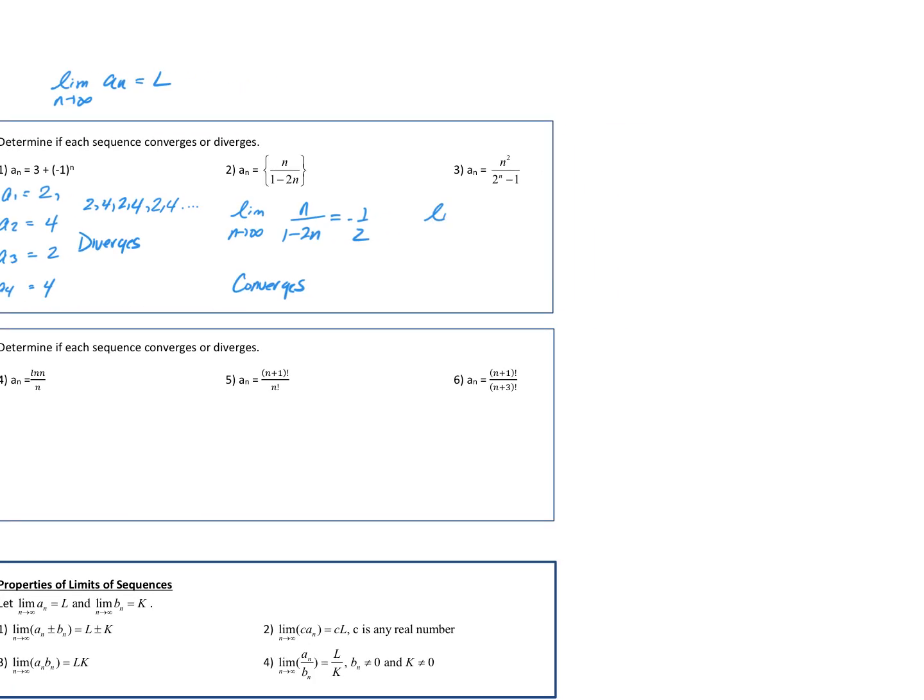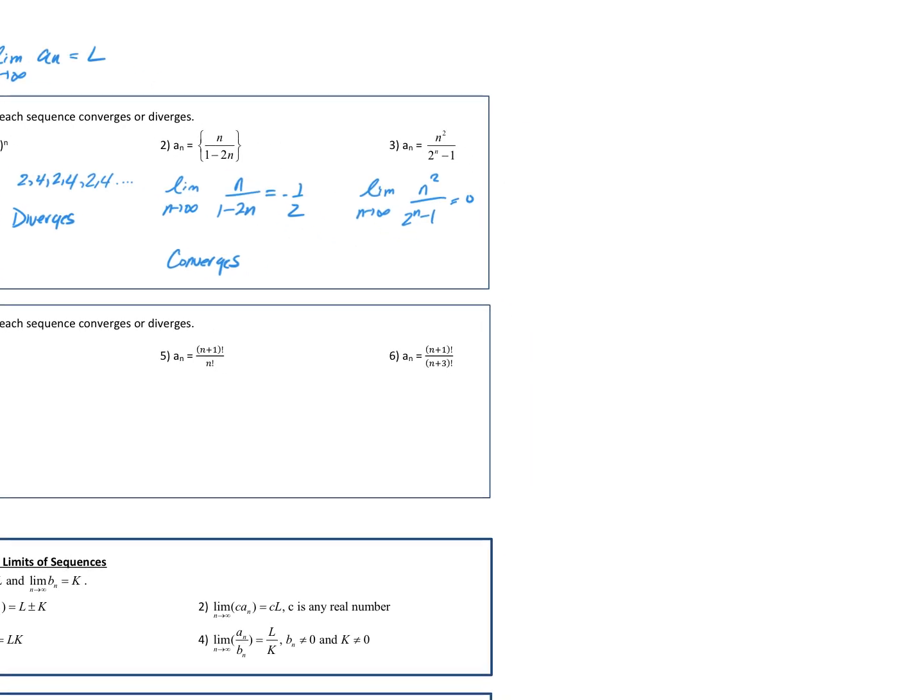For this one, we've got the limit as n goes to infinity of n squared over 2 to the nth minus 1. This will equal 0. Let's just refresh real quick. Remember, when you're at infinity, you can always talk about growth rates. I think last year we talked about square roots and logs as the slowest. And we put a polynomial, so that's like x squared. And then we did exponential. This year we're going to work with factorials more, and factorials are actually the strongest, so that would go there.